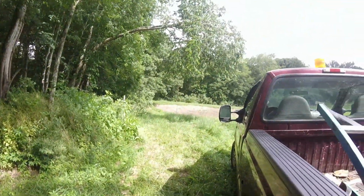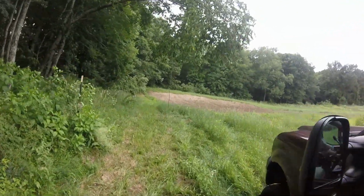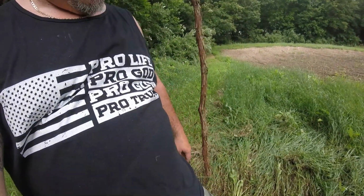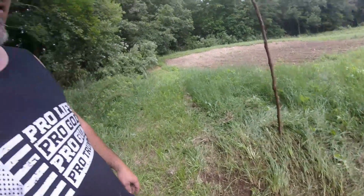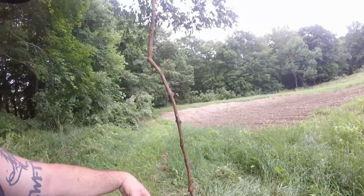Okay, that one's done. And from a distance, we'll take a look. Like I said, we've got the natural looking vine that could have fallen on that tree. We know they traffic through here. The trail camera, which I'm going to clean up, I set that up. Like I said, you want about waist high. Once the leaves fall off, it'll come up a little bit, but this is still perfect. Nice and straight. I just took the rake and scruffed it up. This stuff will be tilled up eventually, but right now it looks pretty good. We'll see what happens. As long as that stays put, they'll come on and keep rubbing on it.